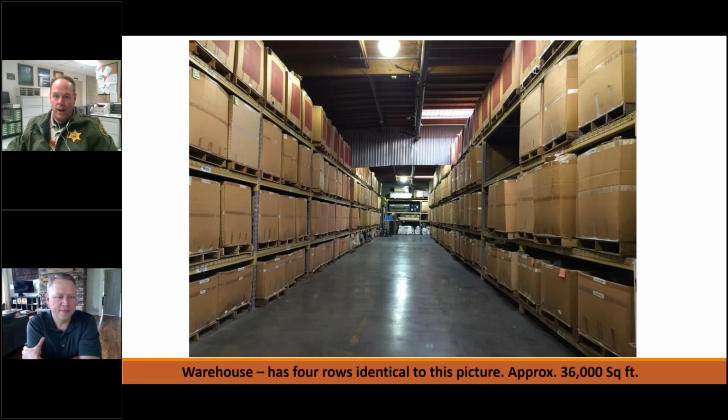This is an example of our warehouse facility. There are actually 8 of these rows, or 4 of these rows that are identical to this. And if you notice, there are boxes at the top. The top is the hardest to get to with the forklift. You've got to be pretty seasoned. When you first start over there, they don't let you jump on the forklift and reach the top because there are fire sprinkler lines all over here. And the last thing we want to do is rain nasty water all over our good evidence.